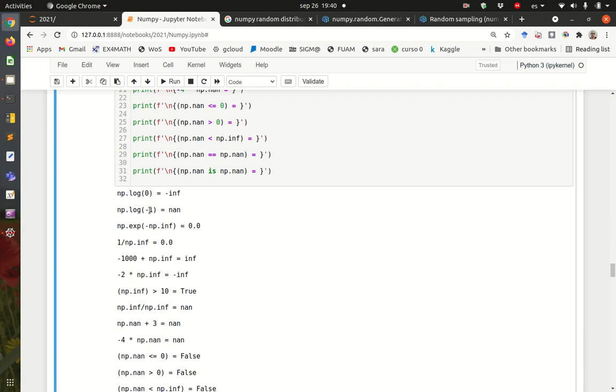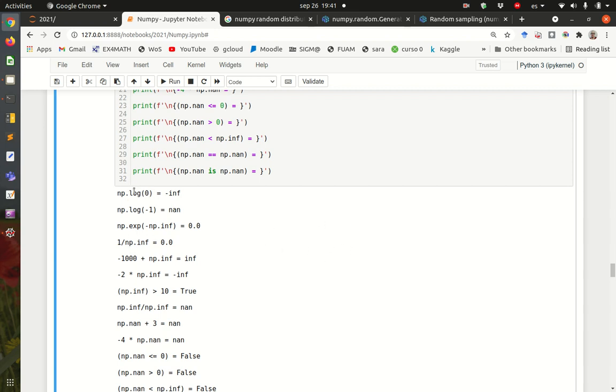So the result of the logarithm of 0 is going to be minus infinity, because the domain of the logarithm function is numbers strictly greater than 0, and for 0 we have that the limit when these numbers approach 0 is a negative number, more and more negative each time.